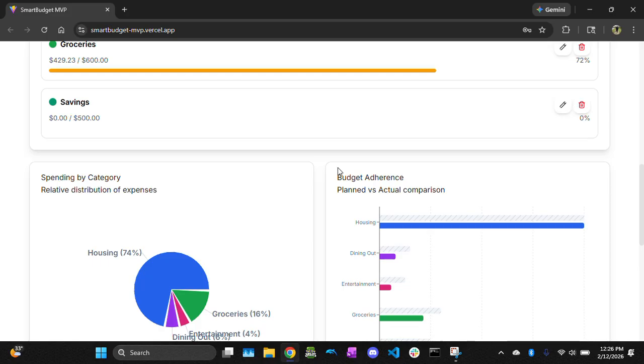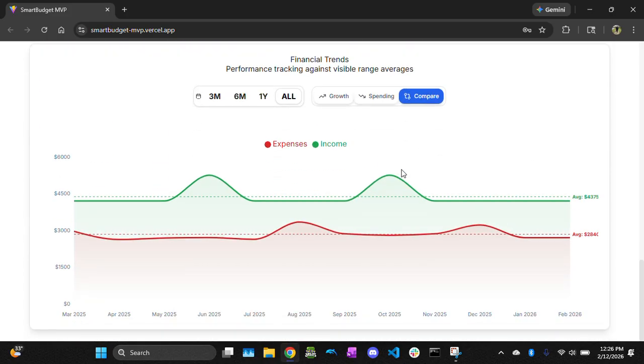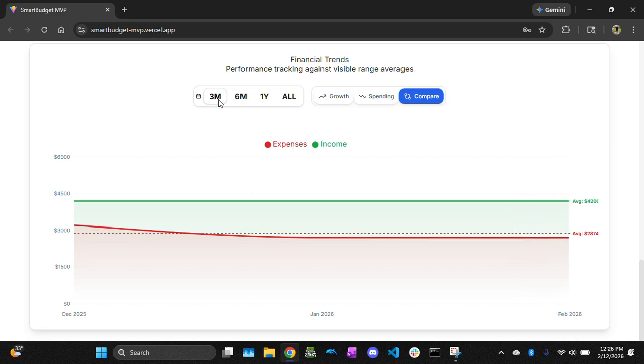So you can see again some more in depth. We have different graphs here and then financial trends over time. So you can see the hills and valleys in the trend chart down here. We do track a rolling 12-month average, but you can drill down a little bit by sliding your mouse over the graph. And you can also change the time frame here.